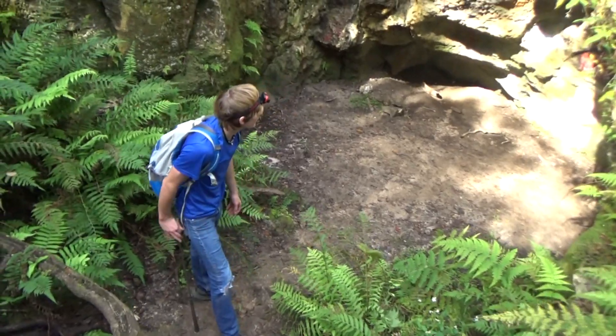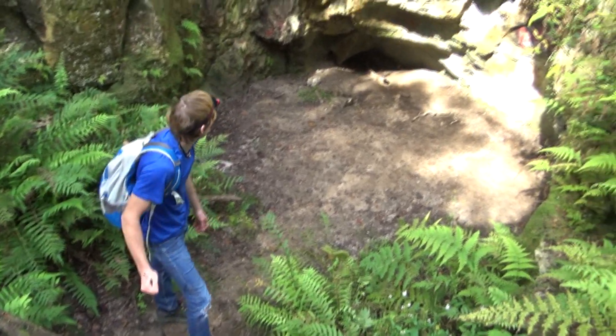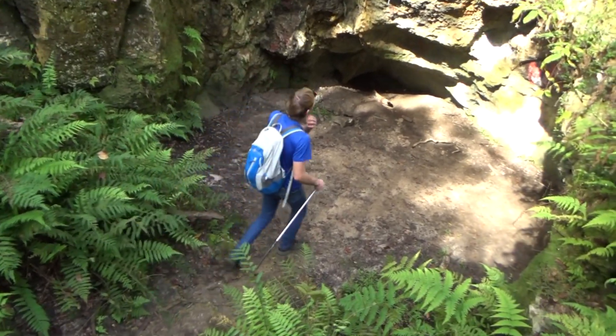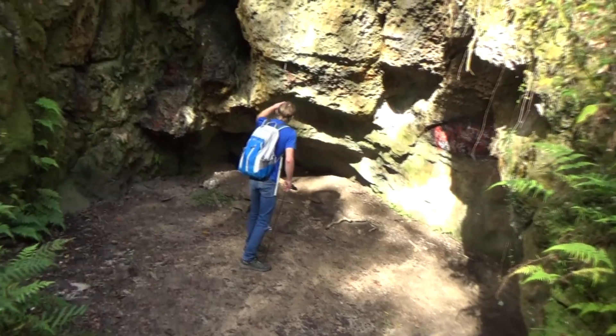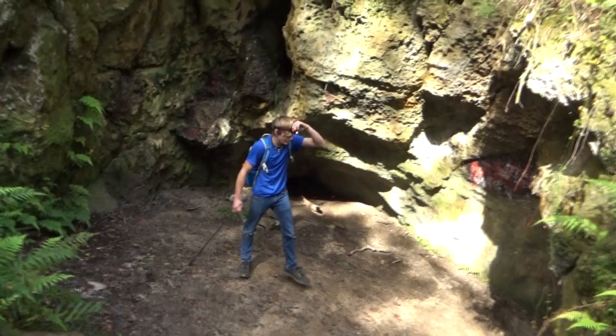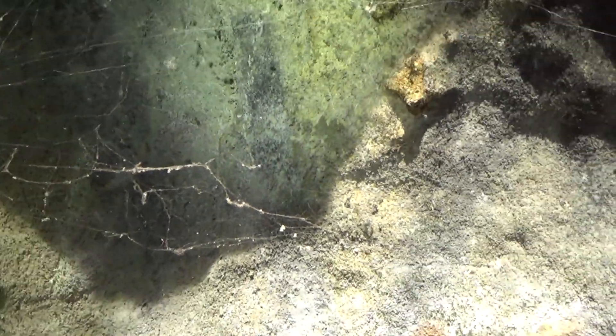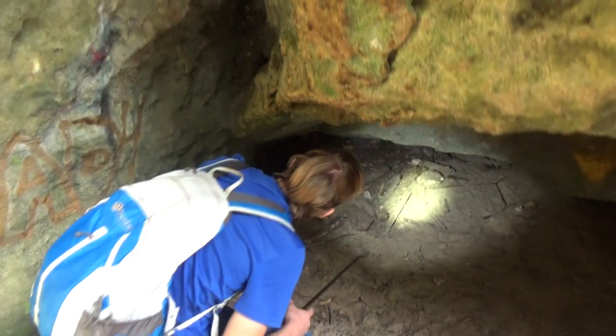This is just a little small section of it, but a totally different environment than we were in a minute ago. We were in kind of more of a sand hill area, whereas this is a lot more lush with a lot more water — and there's caves, which is pretty cool. I went and got my headlight and I might peek down here a little bit. Might be some spiders, salamanders, and maybe even some mammals that'll hide down here.